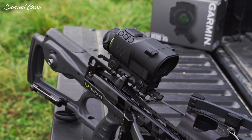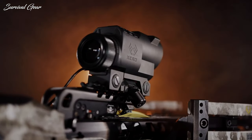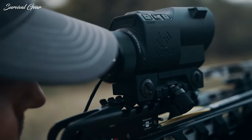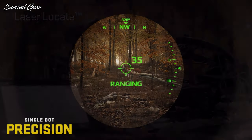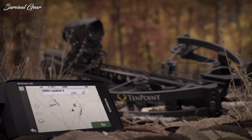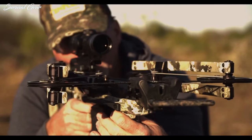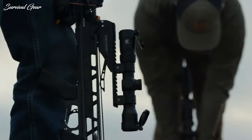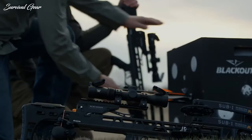Crossbow hunting has become an increasingly popular hobby for many people in recent years. To bring out your maximum potential and be a successful shooter, it is essential that you own proper gear. Every experienced bow hunter is aware of the importance of using the best crossbow scope possible. Owning the highest performance crossbow and having exceptional shooting skills is just a piece of the puzzle — you need every bit of help you can get.